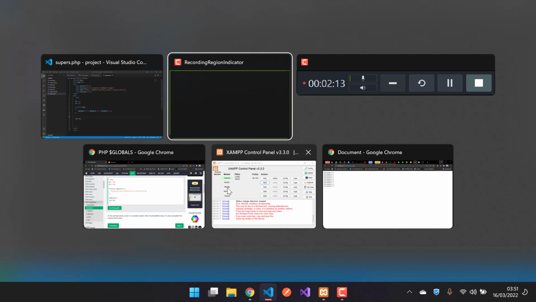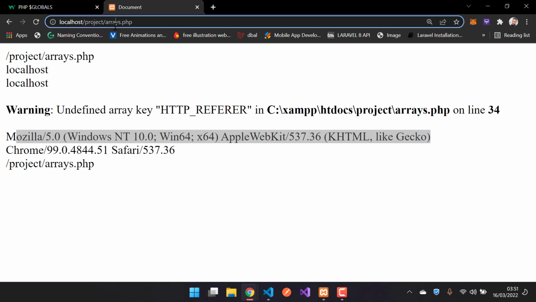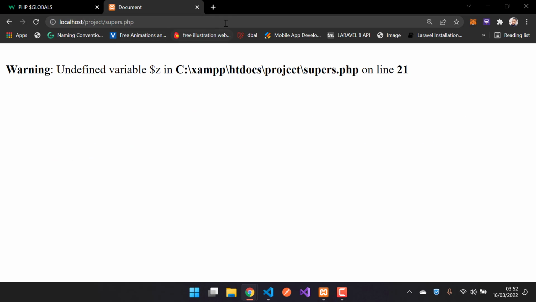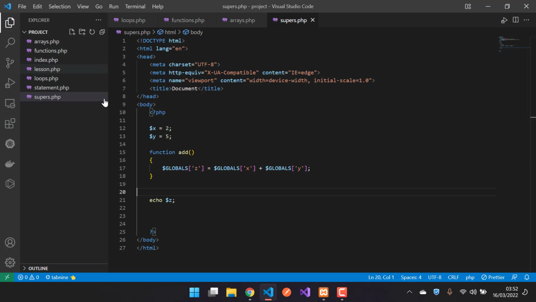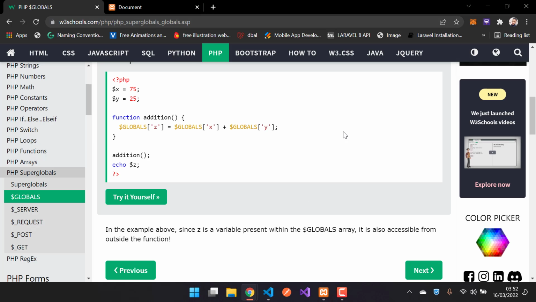So in our browser, let us go to supers.php and define variable p. Let's check our example here.